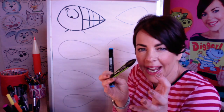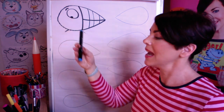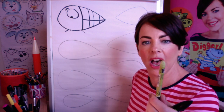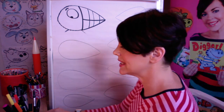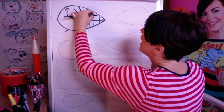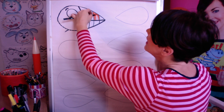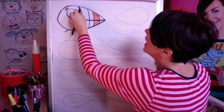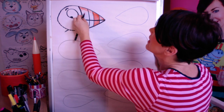And I do lots of tiny pictures, but when I come into schools and I work on a big board in libraries and things, I tend to use my crayons. And these are just watercolour crayons, but they're just as good as your ones at school. So I've got my colours here. I've got my orange. And this is a sort of tricky orange because it's more of a sort of corally sort of orange. And what I'm going to do while I've got that is come round like that.